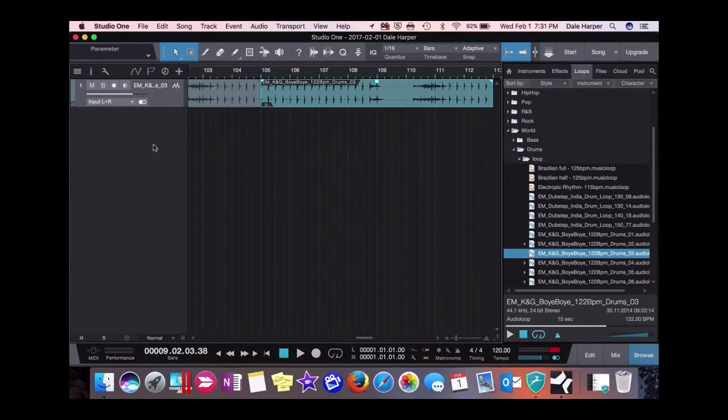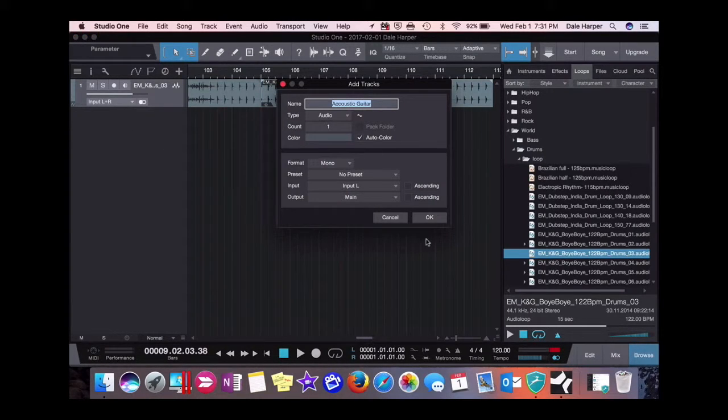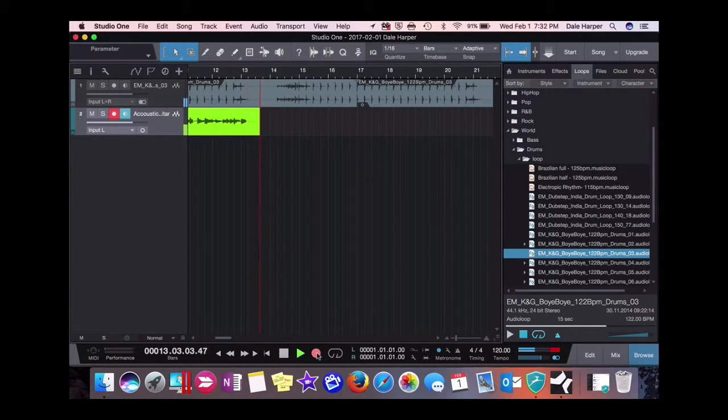Alright, so we come back here to the beginning, and now we're going to add another track. This time we're going to add an acoustic guitar. So I already have my acoustic guitar here. I'll go ahead and hook it up. Alright, let's set this to record. We're going to get a metronome count, so we have a snap count when we begin. Okay, so we can stop that right there.